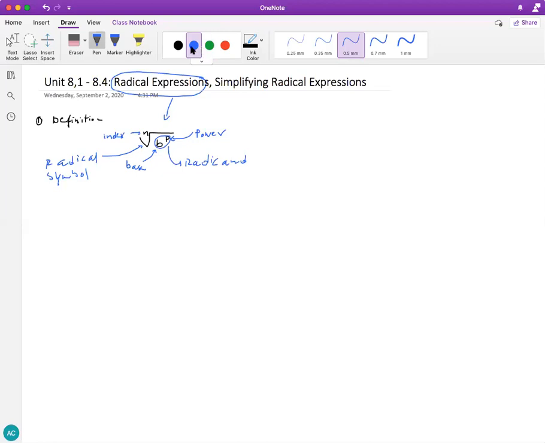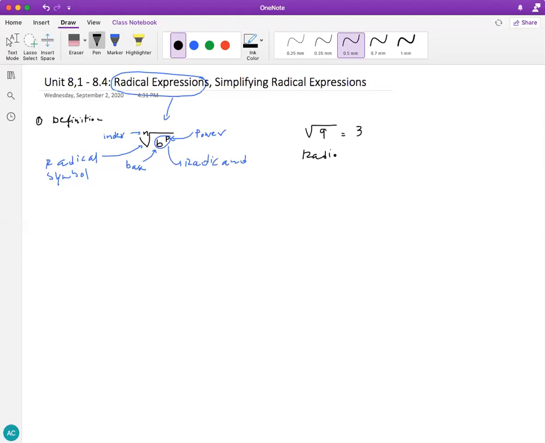Simple example that you might be familiar with is something like this. We usually read this as, for example, this. So this, we're used to calling the square root of 9, which we know is 3. We also can call it the radical of 9. So the radical of 9 is 3. Square root is a special type of radical, square root. But all of these, we can call them radicals.